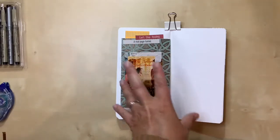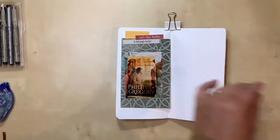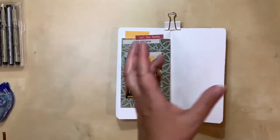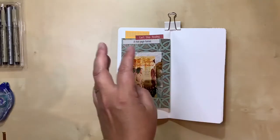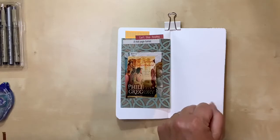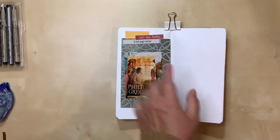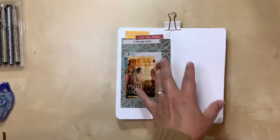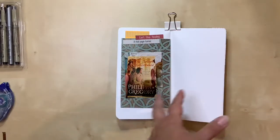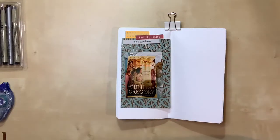I was trying to keep them all to 1 page, but I do have a couple extra pages. Even if I meet my reading goal for this year, I'd be okay. And I really want to be able to talk about this one. So it's going to be a 2-pager. Predominantly this will be journaling, but I am going to have to probably find some fun embellishments, phrases, something that's going to go on this side.